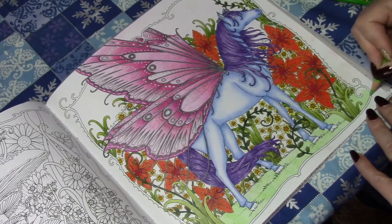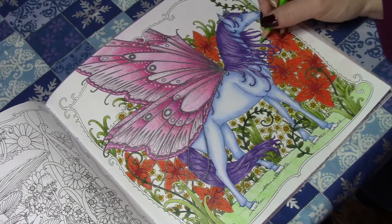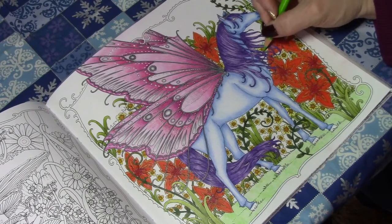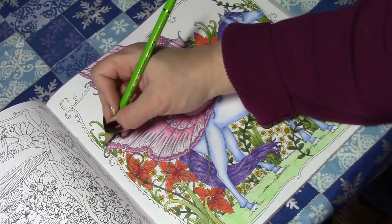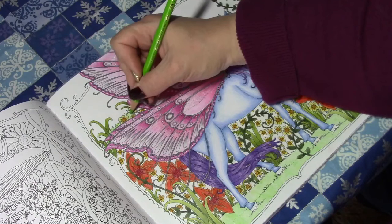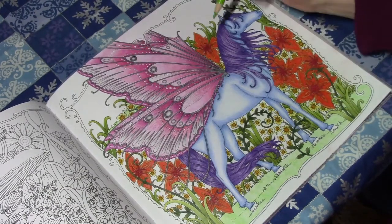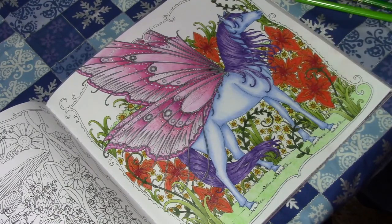Once this one's done, I'm going to do the swatch one and color in just going to do a little bit of grass. I'm not doing all of this in grass. It just looks funny that way. I'm just doing a little bit. The only way grass would be up that high is if this fairy horse was up against like a hill.